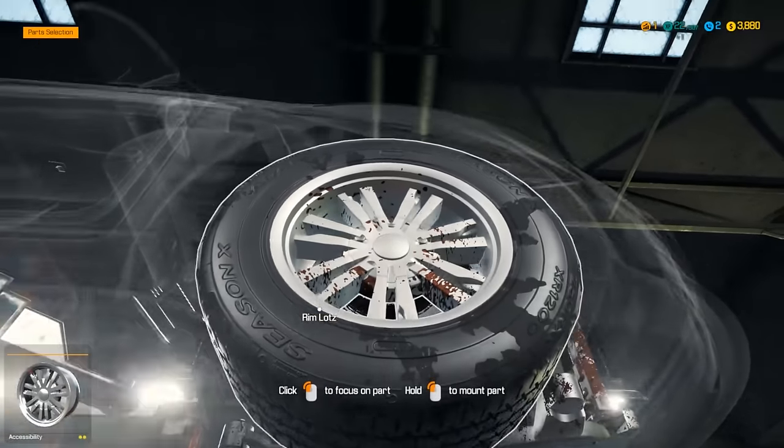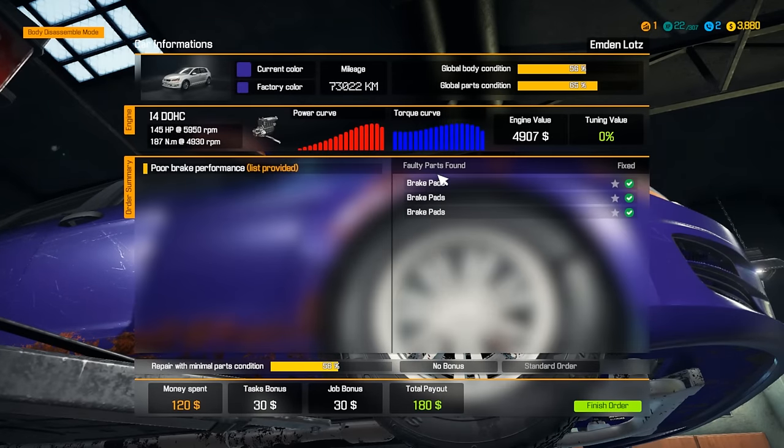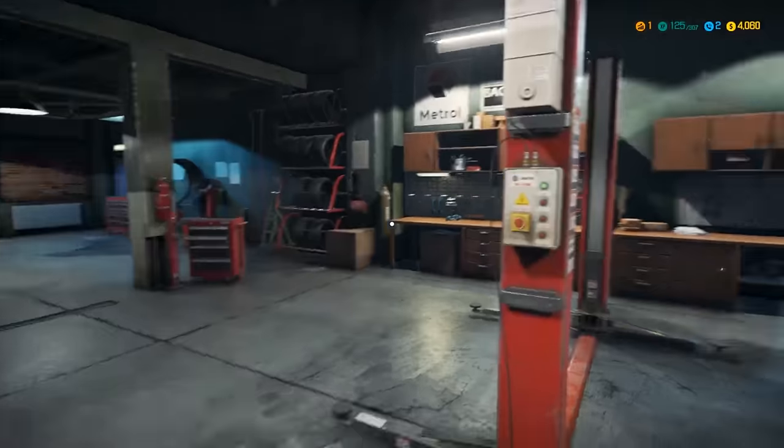But the car should be done. It's all done. Yes. Sweet. So we spent 120 on the car. The total payout was 180. So we made a little bit of money. Not really that much. That's okay. 180 is pretty good. Right, let's do the next one.